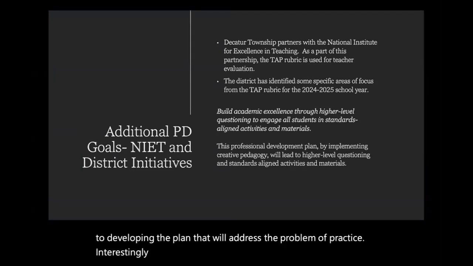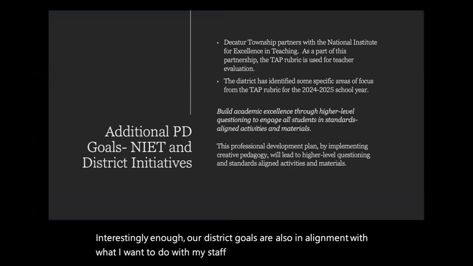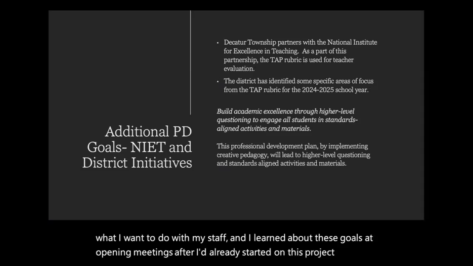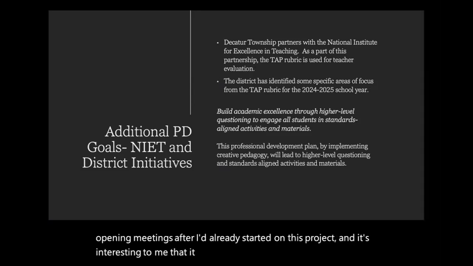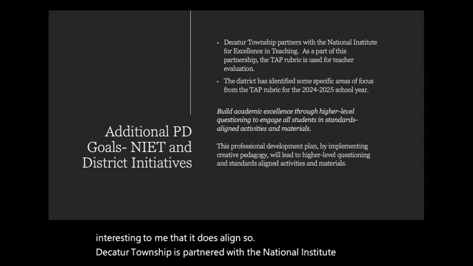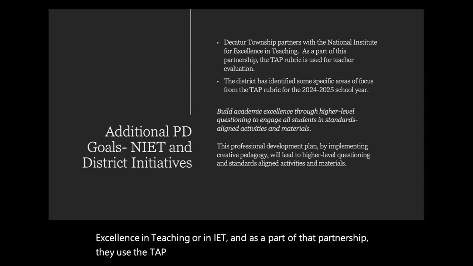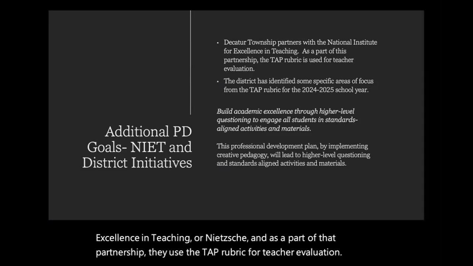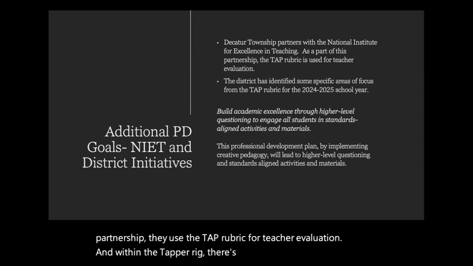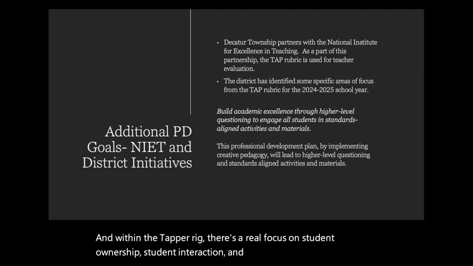Interestingly enough, our district goals are also in alignment with what I want to do with my staff. I learned about these goals at opening meetings after I'd already started on this project, and it's interesting to me that it does align. Decatur Township is partnered with the National Institute for Excellence in Teaching, or NIET. As part of that partnership, they use the TAP rubric for teacher evaluation. Within the TAP rubric, there's a real focus on student ownership, student interaction and engagement. And so those pieces align well with what I'm wanting to do.